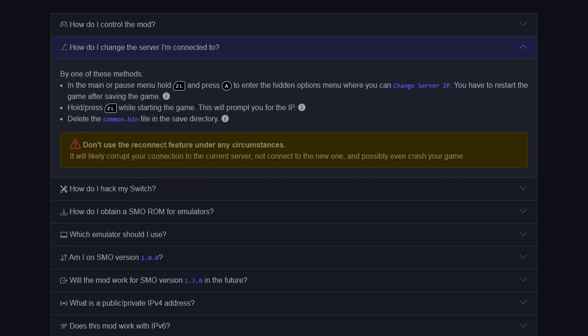Hold / press CL while starting the game. This will prompt you for the IP. Might not work with older versions of the mod. Delete the common.bin file in the save directory.